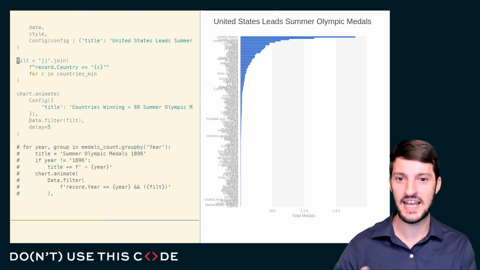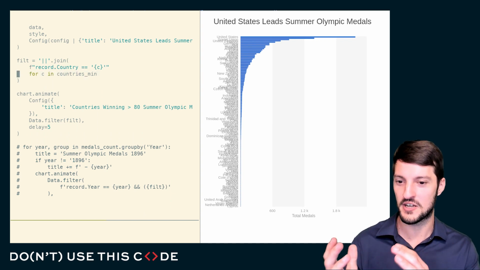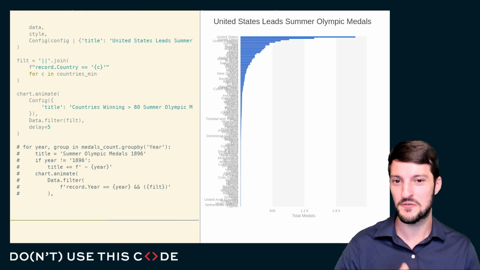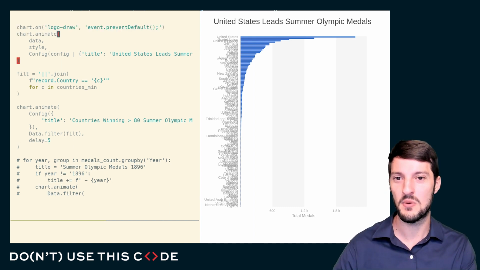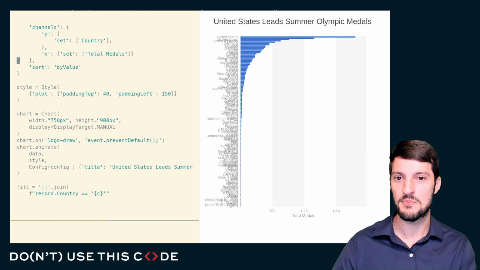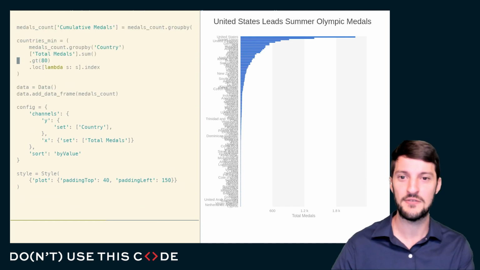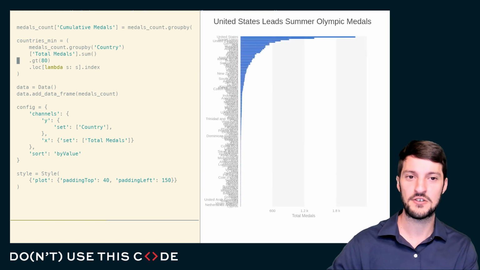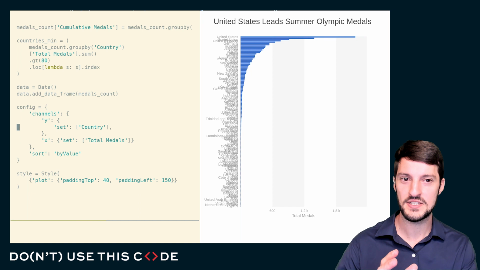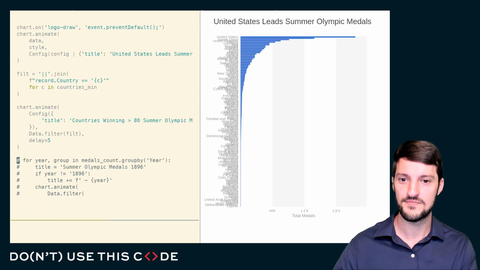And so let's go ahead and actually add an animation here. I'm going to filter down. There's so many countries here, and I'm just going to filter down to countries that have won more than 80 medals total. So by 2012, which is the most recent data point I have, we're going to look at the countries that just have 80 medals total. So let's go ahead and re-render our animation.